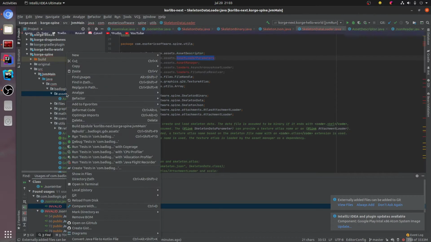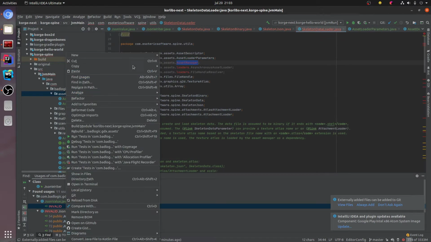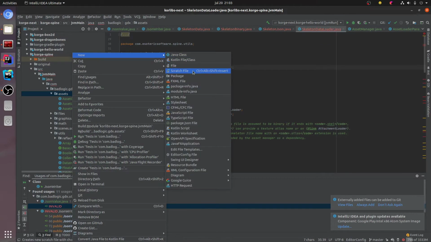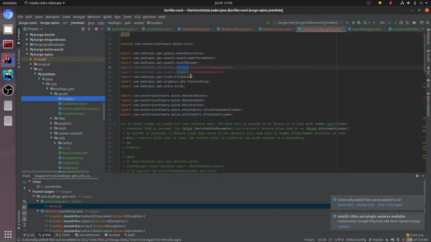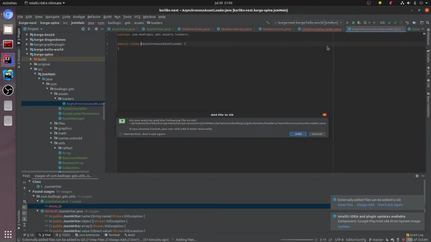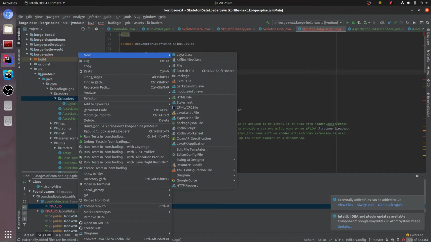Assets descriptor, assets parameters, assets manager, and the loaders package: asynchronous asset loader and file handle resolver.